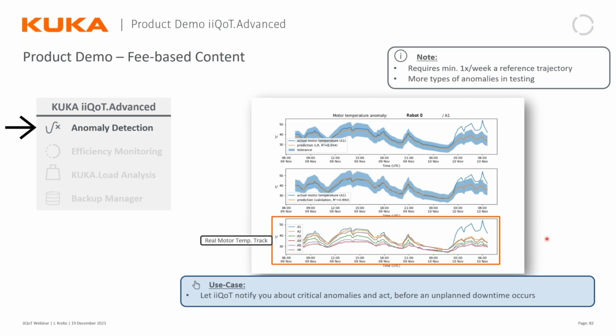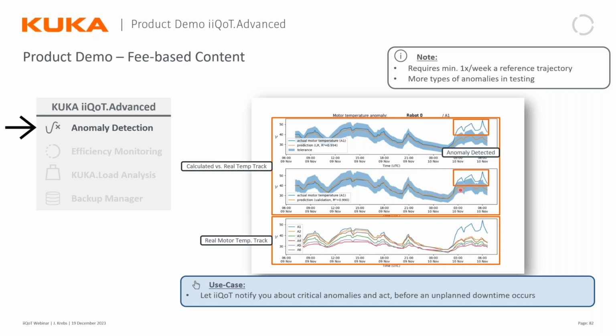So this is actually a good example where we have the temperatures of 6 axes. We run them and track them against the reference trajectory. And we see here axis 1 basically has a spike compared to all the others. It might not look so bad, but with the reference trajectory, we baseline all of our axes. And we saw here for axis 1, reality versus calculated, and a violation.